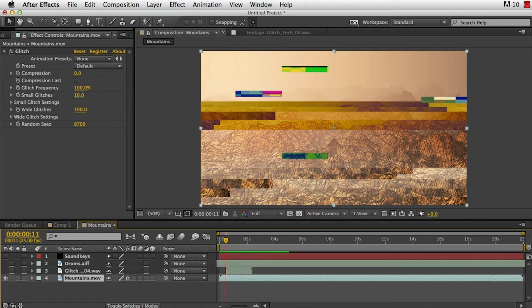Okay, now that I've shown you something not that awesome about working with effects in After Effects, I'm going to show you something really awesome about working with them, and that is working with audio. After Effects has native ability to listen to the audio of your layers and generate keyframes. And beyond that, we have a plugin from Red Giant called Sound Keys, which can do much more than just listening to the audio. It can isolate pieces of it and use at will. So let's take a look at some basic use of working with glitch and audio.